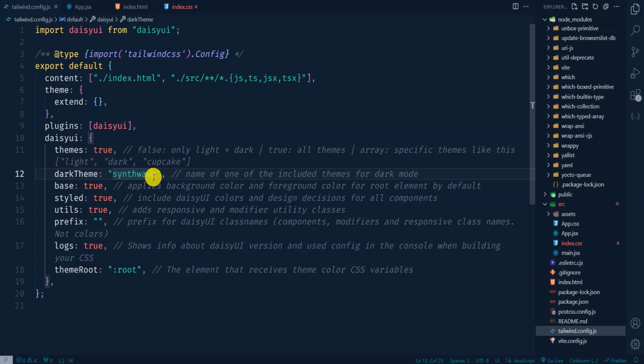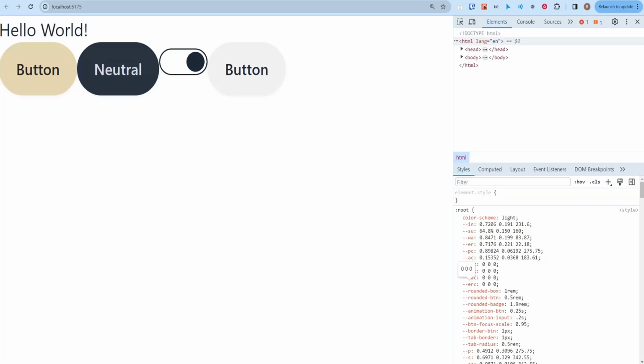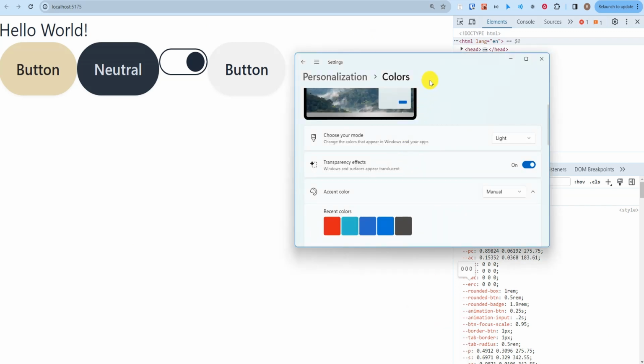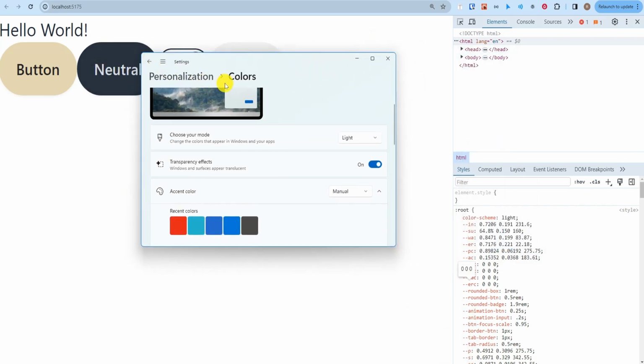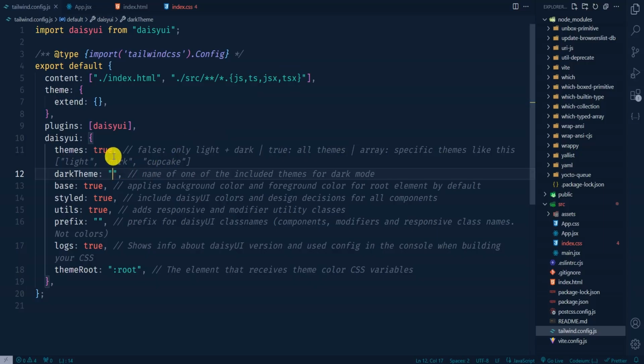And one thing again here, if you do not explicitly write a name for dark theme, by default it will be the dark theme, otherwise it will be the user's system default theme. Which means if we go to our Windows personalization and then color, if we are using Windows 11, or if you're on a Mac or something, if you have dark mode enabled, you will see the system default theme as dark theme.